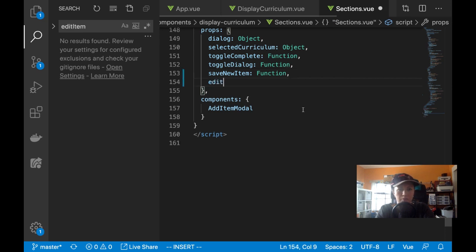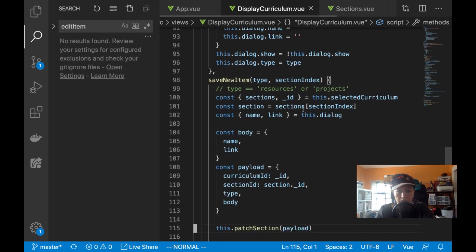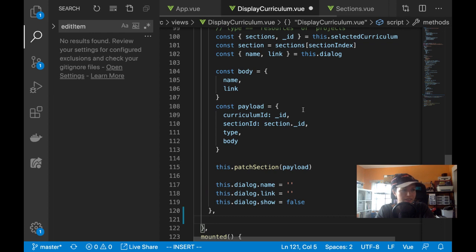So I have edit item now, which will be a function. And then let's see. So save new item, and then I'm going to do, no, edit item.